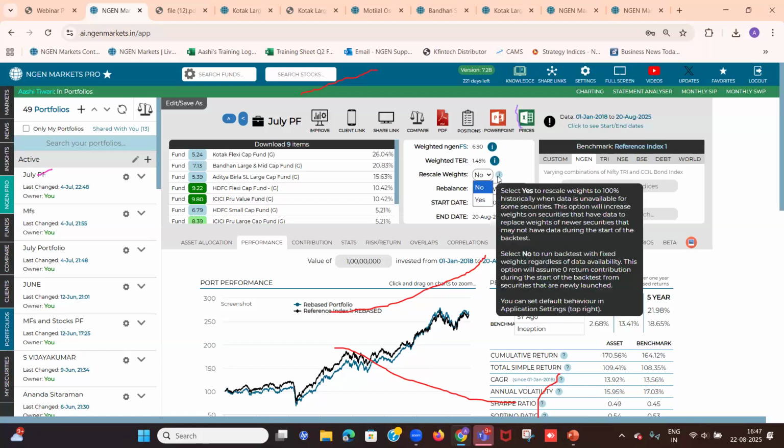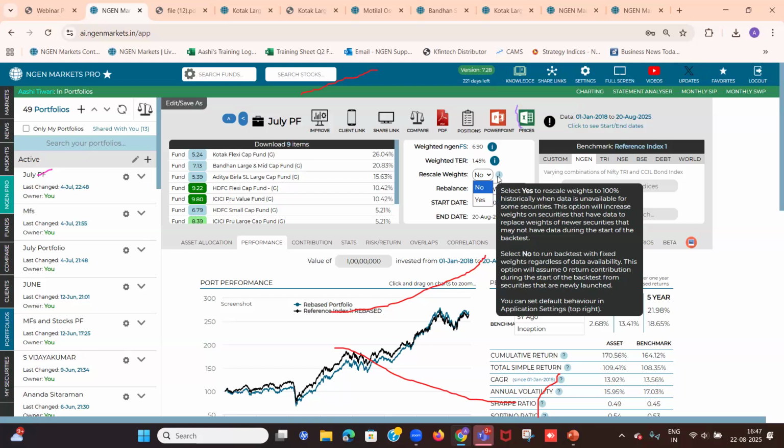So basically, if you click yes, it will scale the remaining funds up to 100%, while the new funds don't have any data. If you select no, then it will allocate nothing.